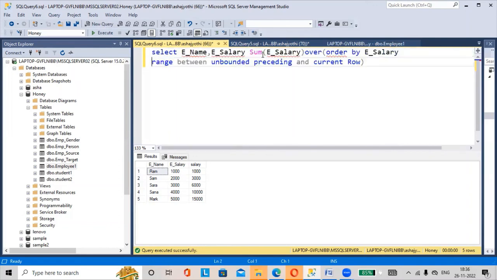This will add in the next line. Current row as alias name, same, salary. Control A, the same output it will generate. But here we are using this default range and rows syntax.